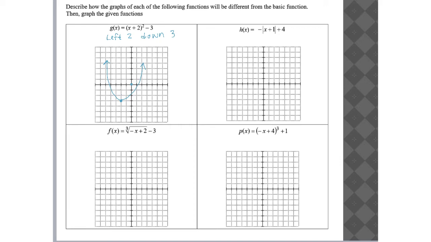Here again, let's think about the original parent function starts at 0, 0. Well, we are going to go left 1 and up 4. So left 1, up 1, 2, 3, 4. And then we're going to need to flip this over. So we have something that will look like this. Right? And continuing on, let's see. Ooh, this one's going to look horrible. Let's see what we can do with that one.